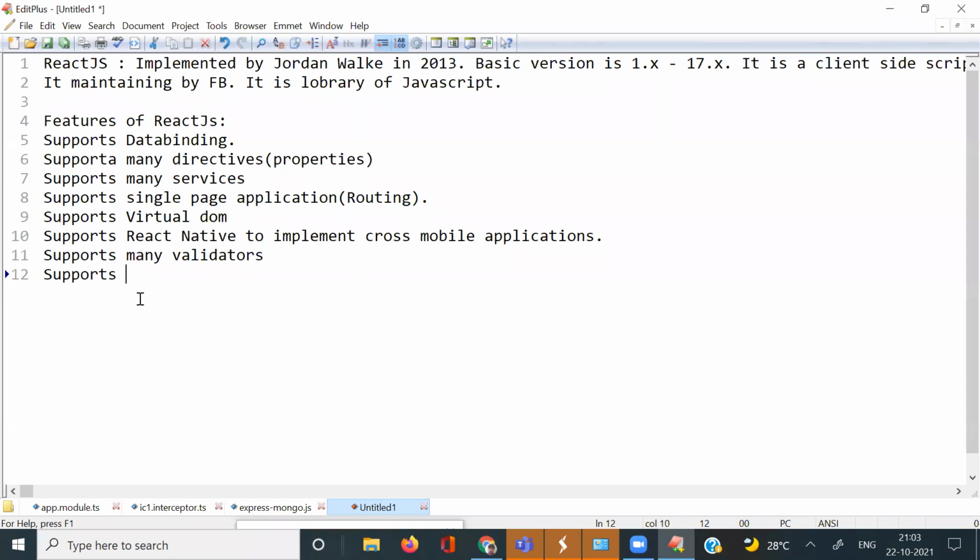Next one: supports Redux. Redux store is one concept. What is the main purpose of this Redux store? We use this Redux store to maintain the state of the application. What the meaning of state is, I will give an overview later. I will discuss in detail.